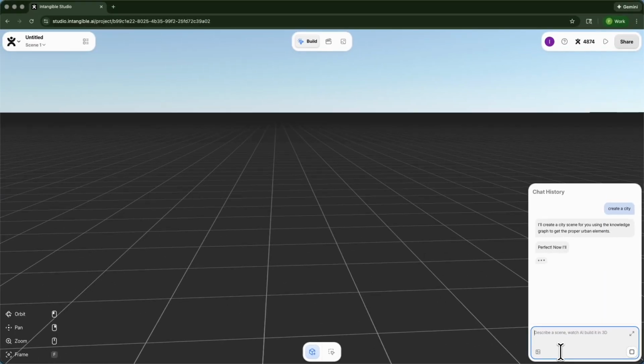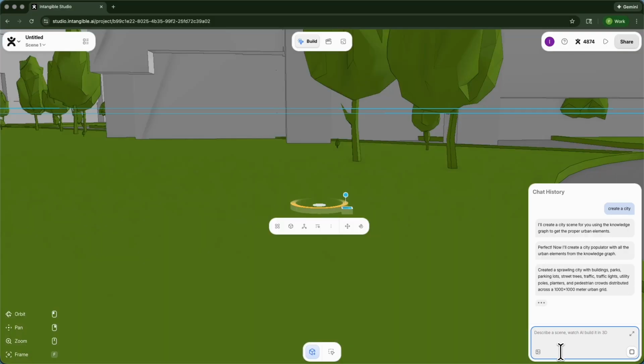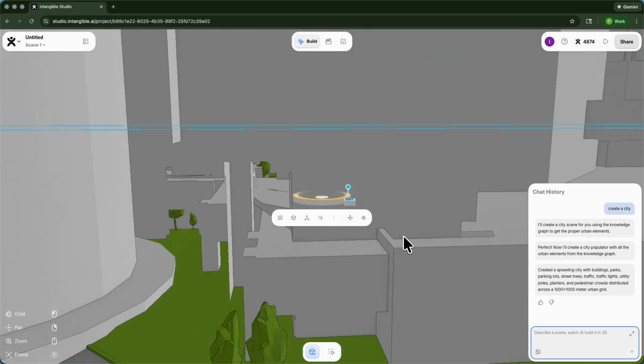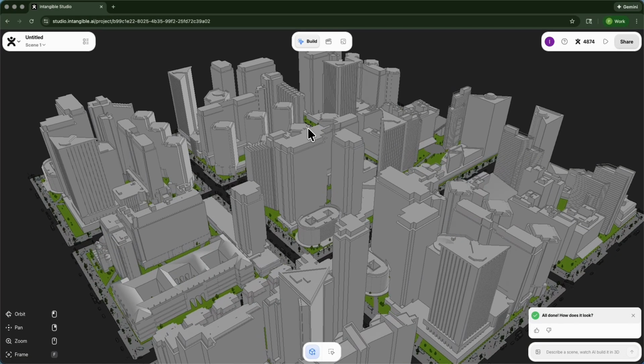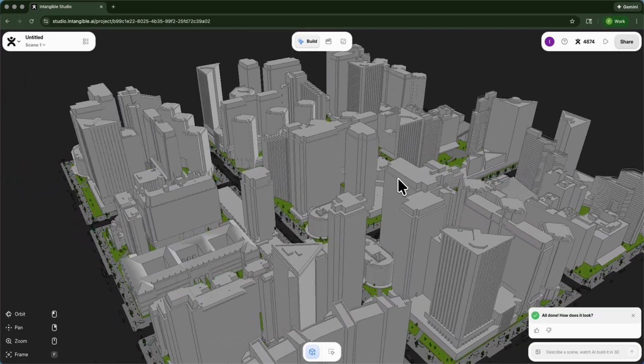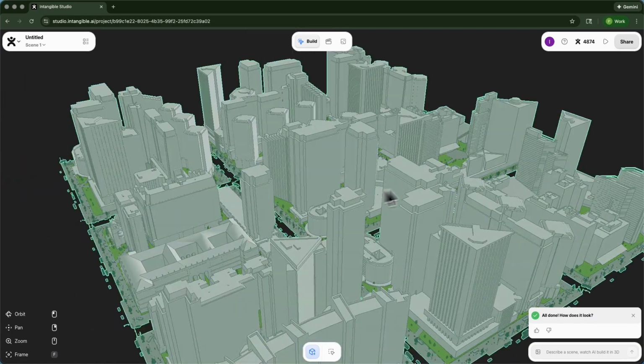Now it's going out and getting the objects it needs and trying to figure out how to arrange them properly to give you the result you want. Okay, and there it is. And once it completes, you'll see that it generally makes a report for you. So the first thing you need to do is basically take a look at what it got together for us, which definitely looks like a city block. It created it inside a Populator so that you can make adjustments to it after you're done, and I'll go over that in a later tutorial.